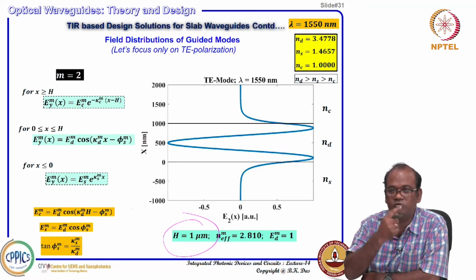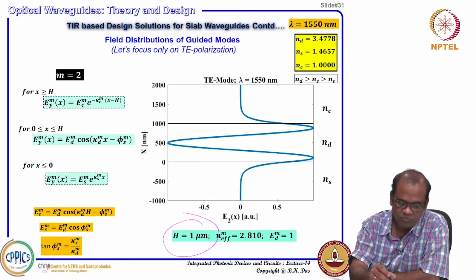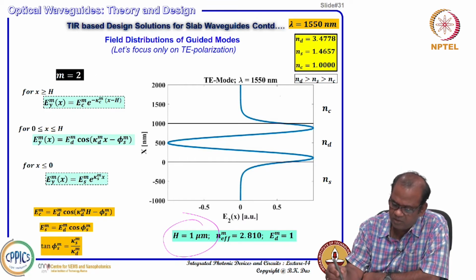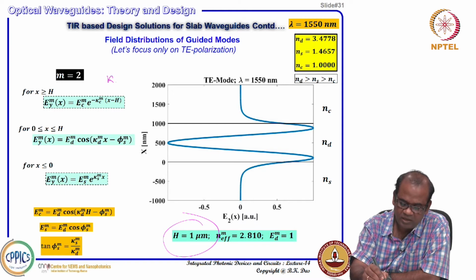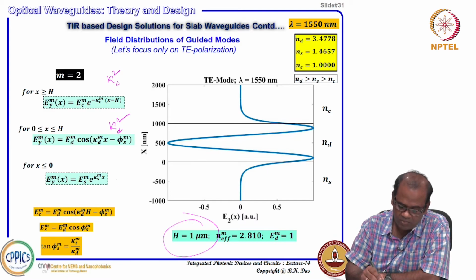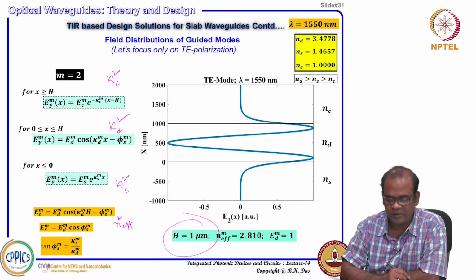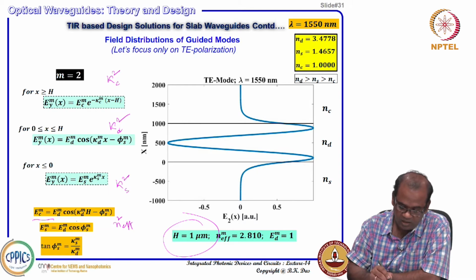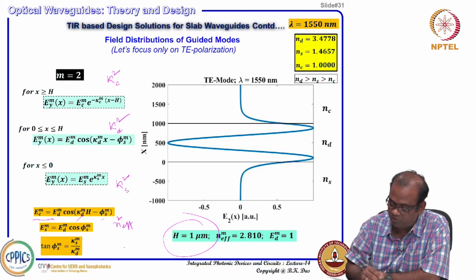Those 4 mode solutions we could find, and the mode 2 field distribution will be this one again. You are getting it like this, for m equal to 2. That means you can again calculate kappa c 2, kappa d 2, kappa s 2. Once you put the n effective 2 value in the kappa expression, you get the corresponding values for ECM, and you can find out all the kappa dm, phi s, you just put them down, and then you can find ECM for m equal to 1.